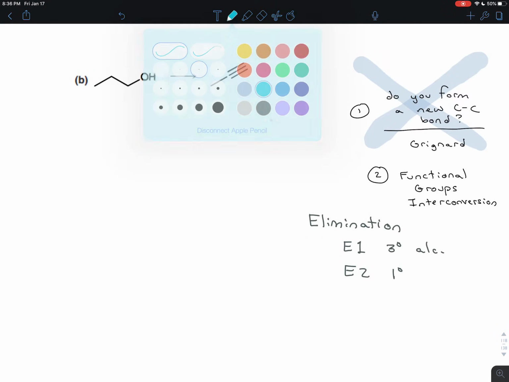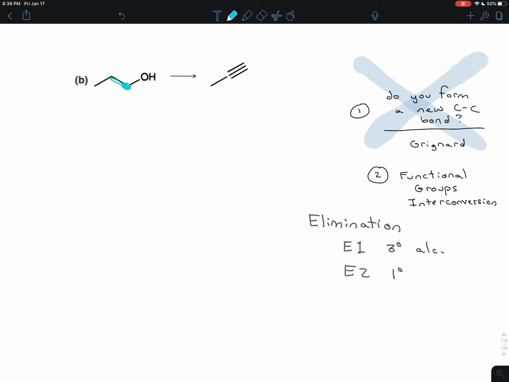So here, the OH is bonded to a carbon that's bonded to one other carbon. So that's a primary alcohol. And so what we're going to do is an E2 elimination. Now, remember that when you do these eliminations, you always end up forming a pi bond between the alpha carbon, that's the carbon that has the leaving group on it, and the beta carbon. Now we only have one beta carbon, so we don't have to worry about the Hoffman or Zaitsev product here, because there's only one place where that pi bond could form.